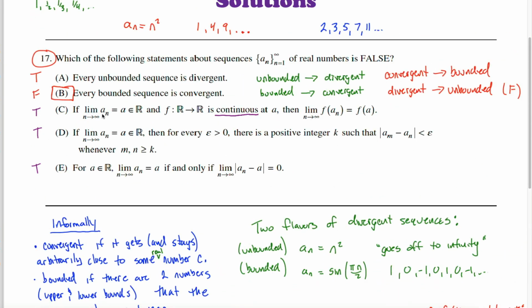So in order for this sequence to converge to A, the terms of the sequence are getting really, really close to this A when n gets really large. Well, because my function's continuous, the fact that the terms of this sequence get really, really close to A means that the terms of this sequence get really, really close to wherever my function sends A.